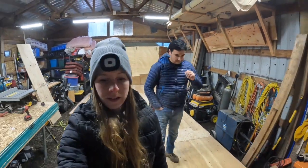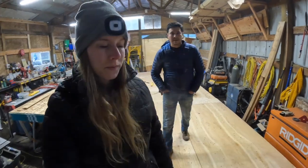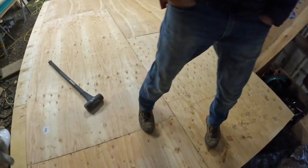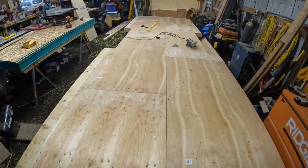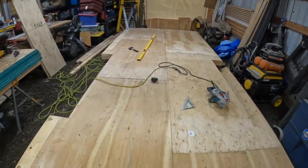The floor underlayment is complete. Until we need to remove it. Okay, well, let's take a quick look. We'll have to remove it, and then we'll put insulation down. And then we'll re-secure it.